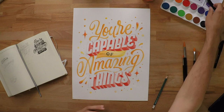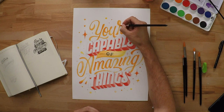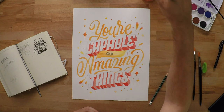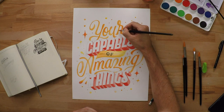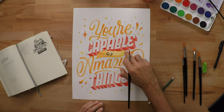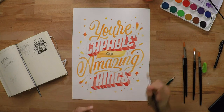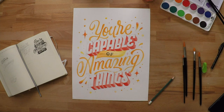Probably the next thing that I could have done is really go into it. I'm not gonna go in too deep, as I still wanna keep it. I already messed up another piece of mine by trying to add too many things at the end. But trying to create like a 3D shadow part, not sure if you guys know what I'm talking about, but here, making these parts darker, exactly like the way I did the cable here. I've tried to increase the contrast or the saturation of these parts a little bit more to really strengthen the 3D element. But more or less, I'm happy with the way it looks. Really excited to be sharing this piece soon.